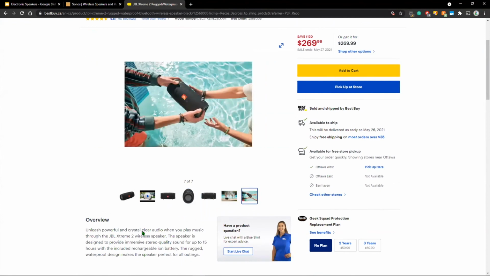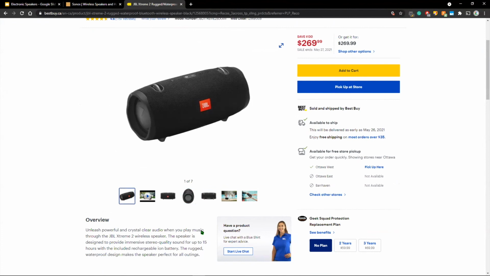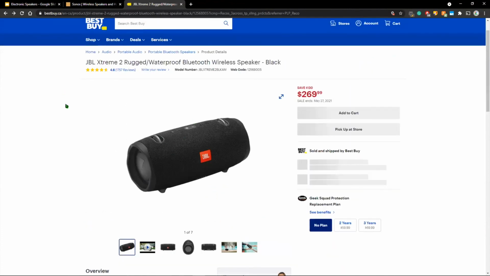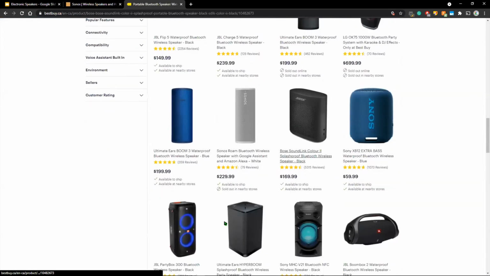We can see that this one has a really cool design. It's waterproof for those of you who are adventurous and want to take your speakers out in water. It's designed to provide immersive stereo quality even though it's a smaller Bluetooth speaker. And I also like that this one has that deep bass sound. I'm just going to show you one more Bluetooth speaker option, and it'll be the Bose SoundLink.